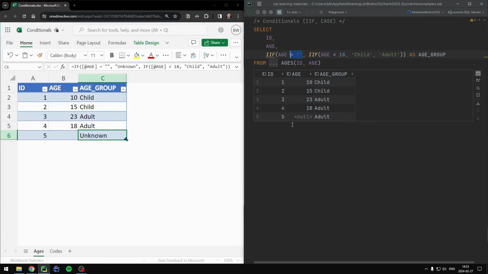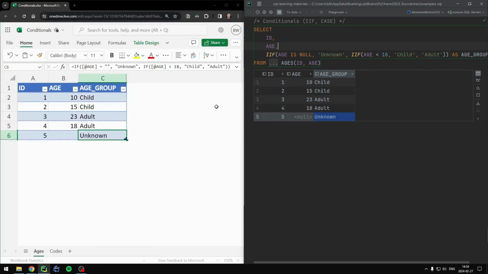Remember, when we're dealing with nulls in SQL, we specifically have to write the words is null. Now if it is true, we want unknown. Otherwise, we'll go and do the condition like normal. Let's give this a run to see what we get. Now the left and the right match up. They both show unknown when we don't have an age.